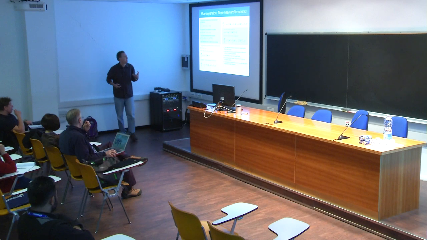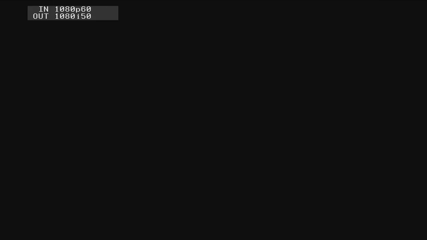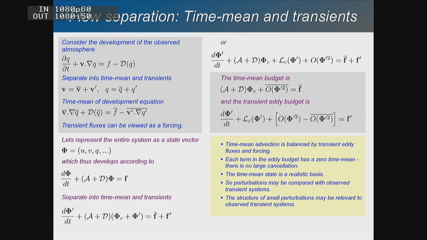If you wanted to be a bit more purist about this, you would say, well, that's no good to use the time mean because it's not a solution of the primitive equations. If you use something which is a solution of the primitive equations, then you'll have a better post-linear problem. But your perturbation will not be small. It'll be something large and something that doesn't look anything like atmospheric variability. So the relevance of your linear problem is questionable. So this is the trade-off. Okay. So yeah, that's just a little bit of philosophy.